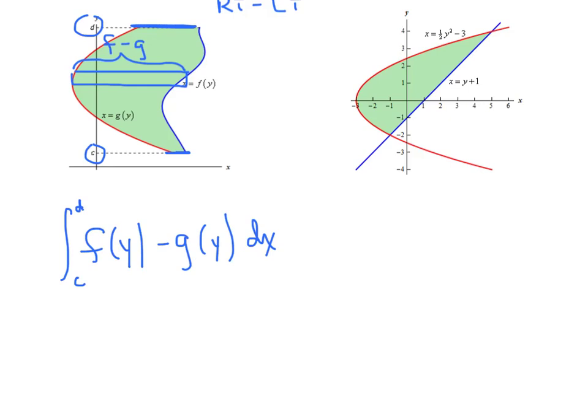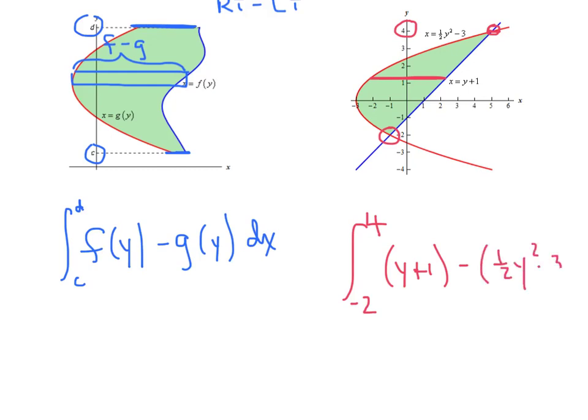Now to just practice this one a little bit, visualize your rectangle really thin. We're going to do an integral from -2, because we're starting with the y coordinate, and we're going to end up here at +4, again the y coordinate of the intersection point. And we're going to do the right function minus the left-handed function, which would be 1/2 y squared minus 3, again with respect to y.